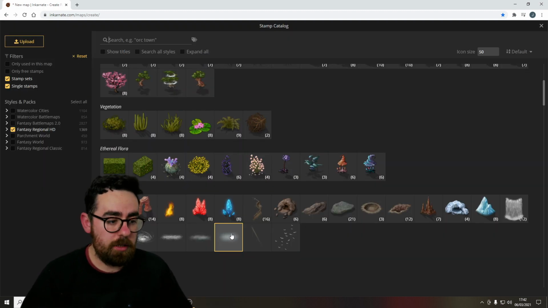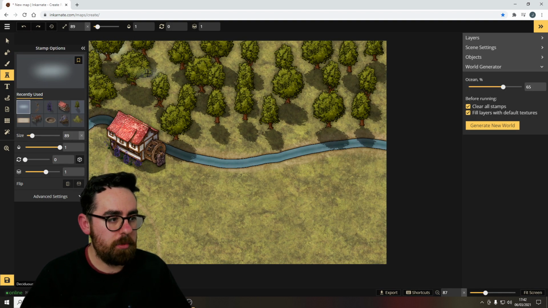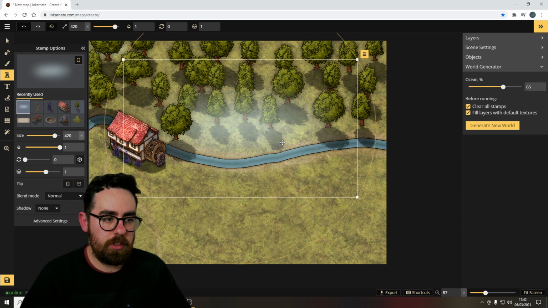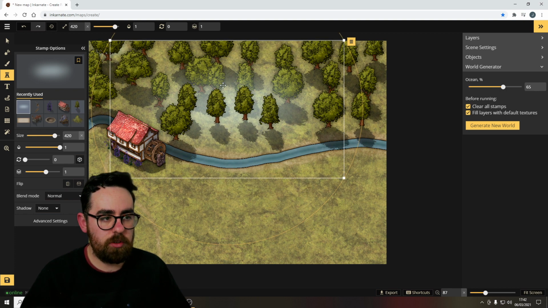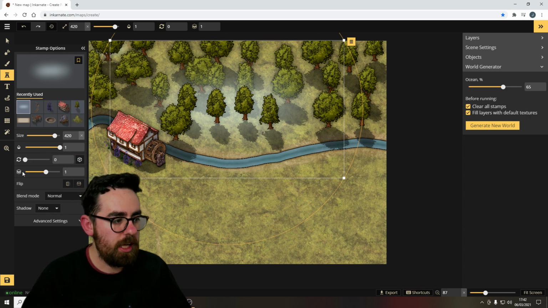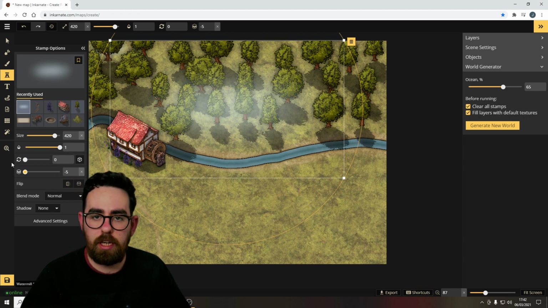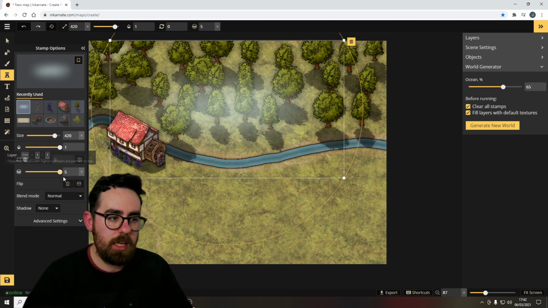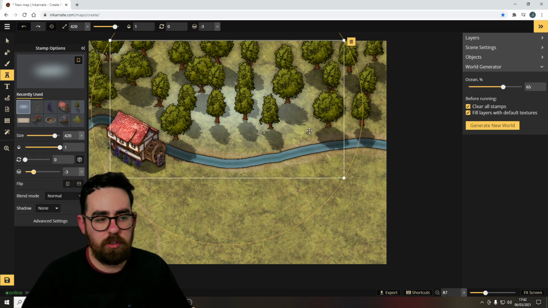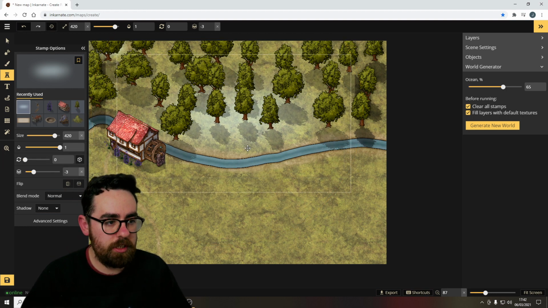And another thing in the stamps is mist, so you can add some mist to the map as well. And if I just chuck some on here, it doesn't quite look right because it's behind these trees but in front of these trees, and this is where you can change the layout. So I can put it behind all the trees or in front of all the trees, however I wanted to do it. And you can just add a bit of mist to your map if it's a misty kind of environment.